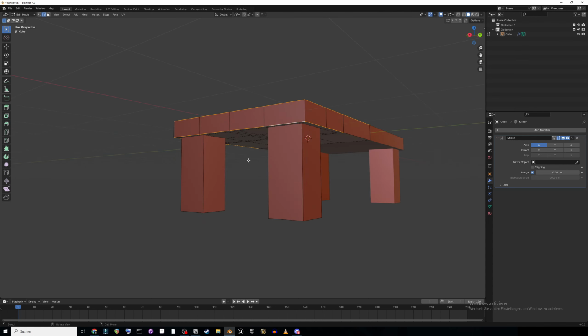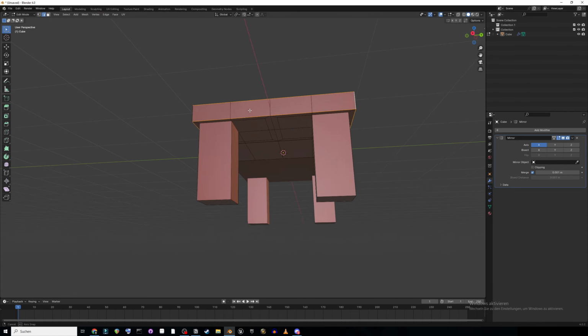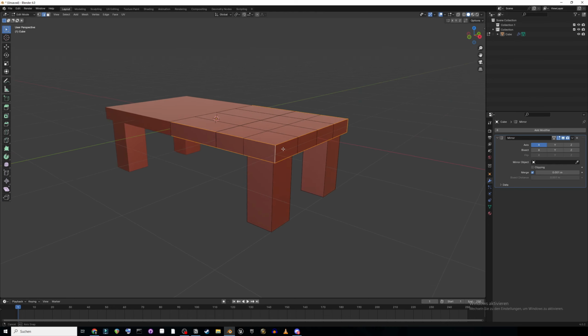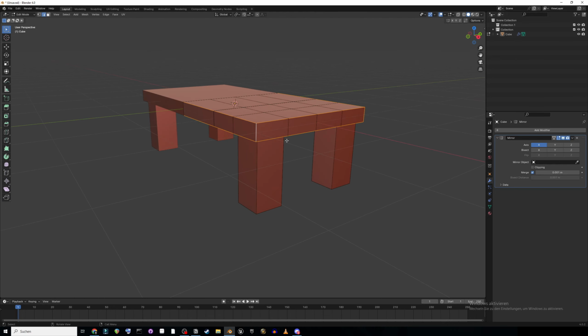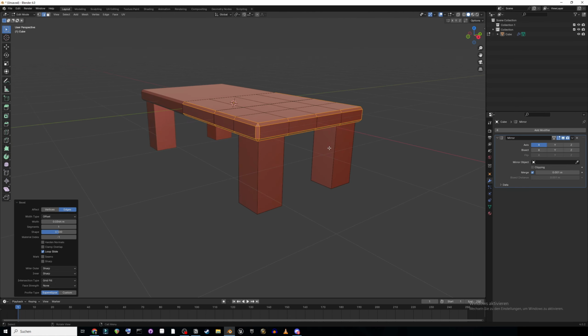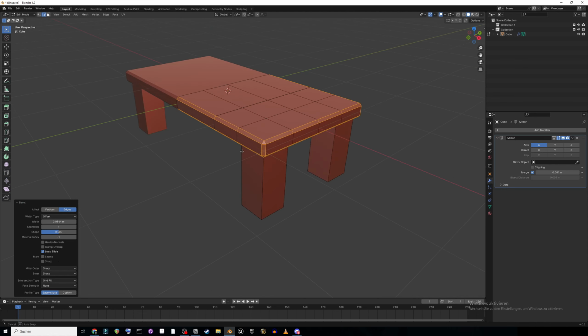Oops, Control Z, Shift, not Alt anymore. I don't want to select the whole loop cut. I want just the edges, and then let's make it smoother, okay? Shift Control B. And then you could, for example, do this thing, or just Control B and make it here. Make like a smoother edge. You can also adjust it here. This is the so-called bevel.